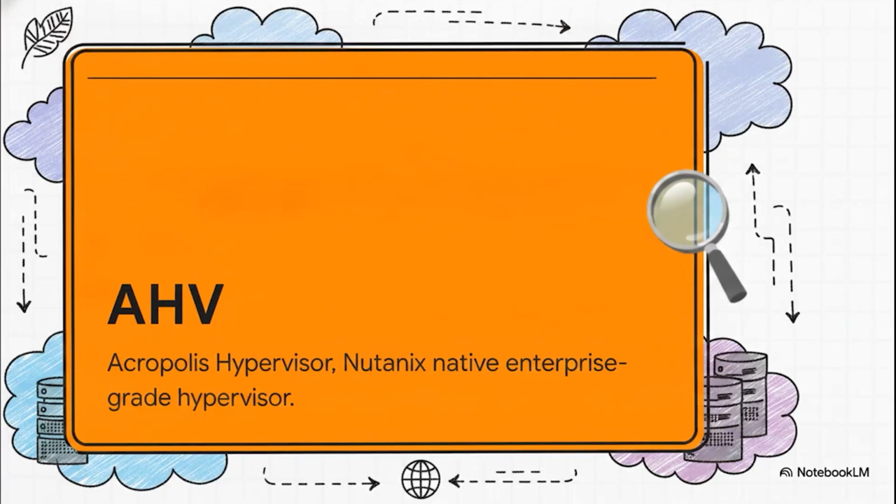Before we get into the weeds, let's do a super quick acronym check, just to make sure we're all speaking the exact same language. I know as infrastructure admins, you probably dream in these acronyms, but precision is absolutely key for this exam. So NCP-MCI is of course our target certification. AHV stands for Acropolis Hypervisor. That's Nutanix's native enterprise-grade hypervisor. ESXi is VMware's hypervisor, which you're going to see frequently as a migration source in our scenarios. And finally, NC2 stands for Nutanix Cloud Clusters. And that's the tech that allows you to run the whole Nutanix stack natively on bare metal instances right in public clouds like AWS or Azure.